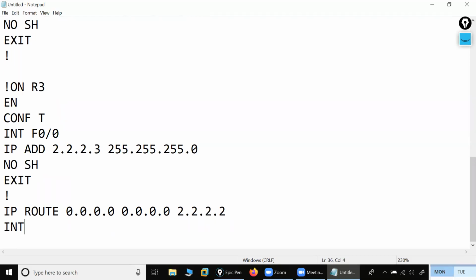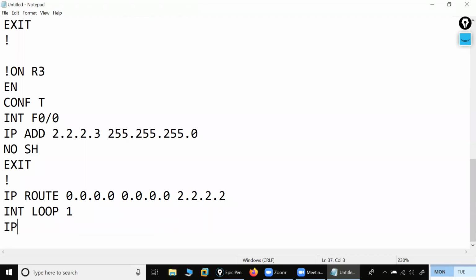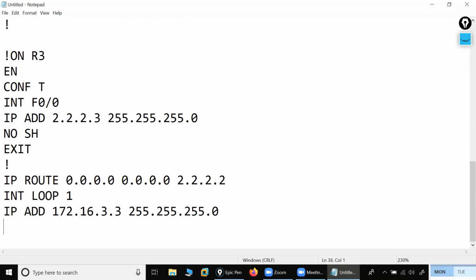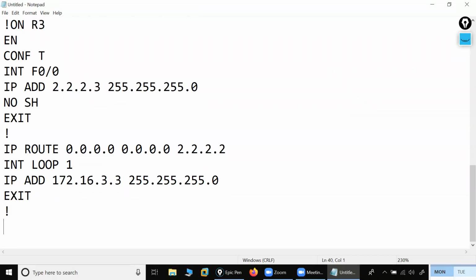Then the loopback, with IP address 172.16.3.3 255.255.255.0, then exit. This is my basic configuration done. Then after that you have to do verification.